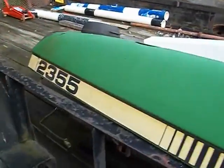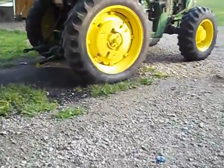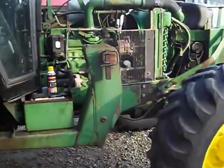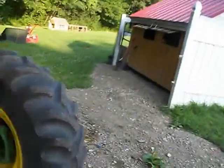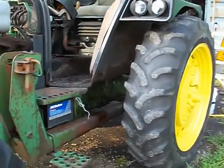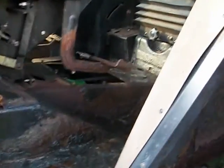And you have John Deere 2355. The tractor was picked up at auction last week. State of Massachusetts Department of Public Health. They used it in Jamaica Plain in the city, mostly for loading a sander with salt, which is too bad because they did a number on the floor. You can see the rust.